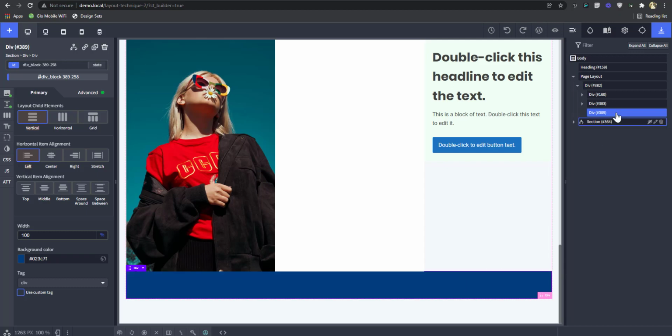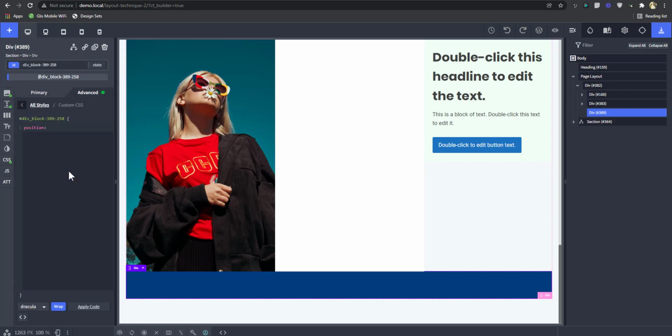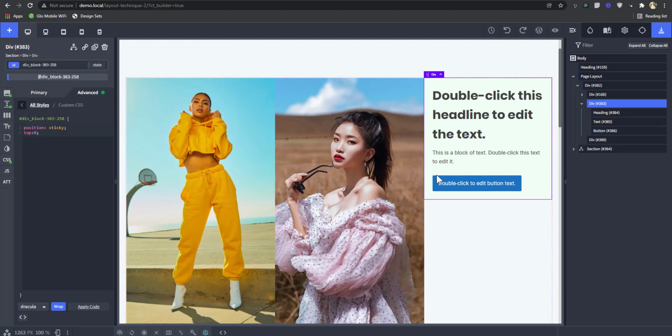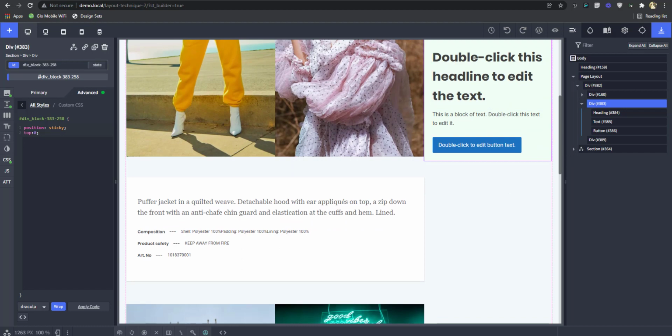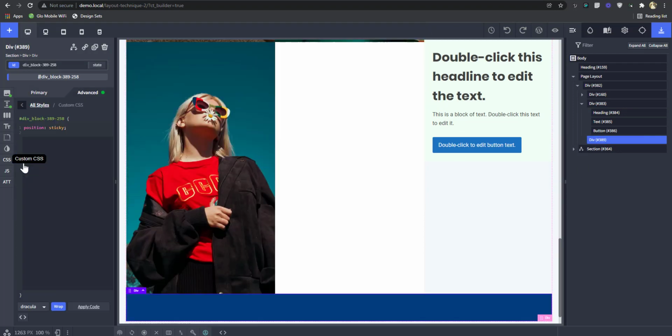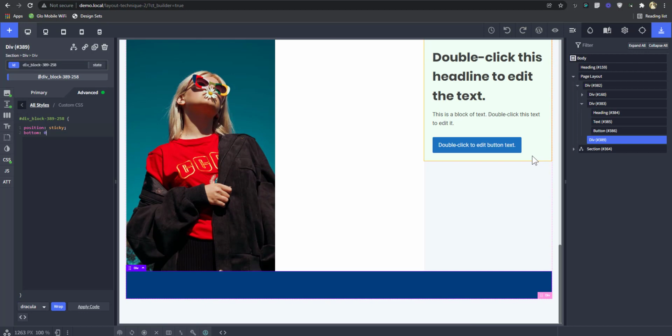Okay, so we're gonna give this a position sticky also. So I'm just going to go to the CSS and write position sticky. All right. And now for my offset, let's go back here. For the offset for this one, what we had there was top, because we wanted it to stick to the top. But this one, we want it to stick to the bottom. So we're going to use bottom. So I'm just going to write bottom 0. So let's see. Okay, so you can see there that this moves along.